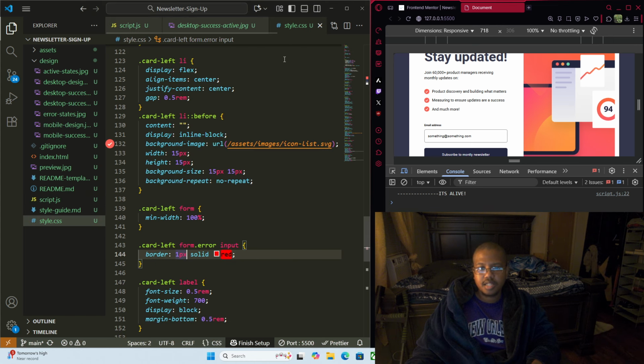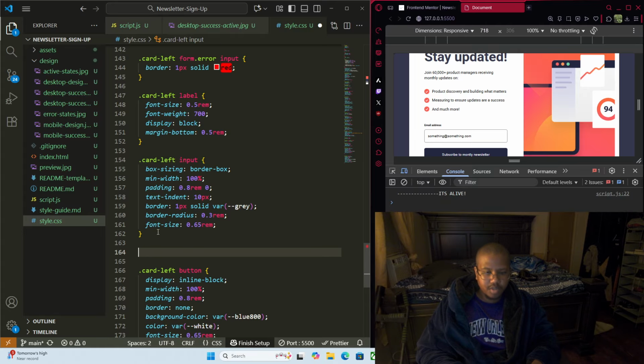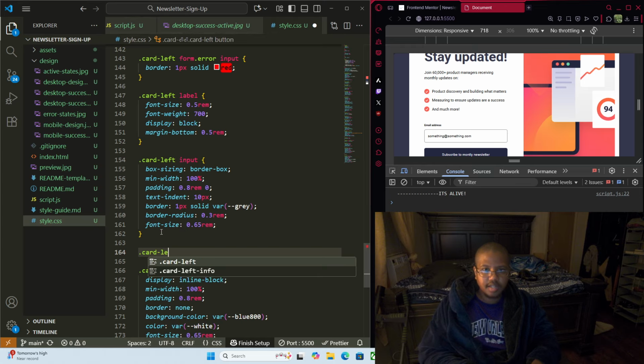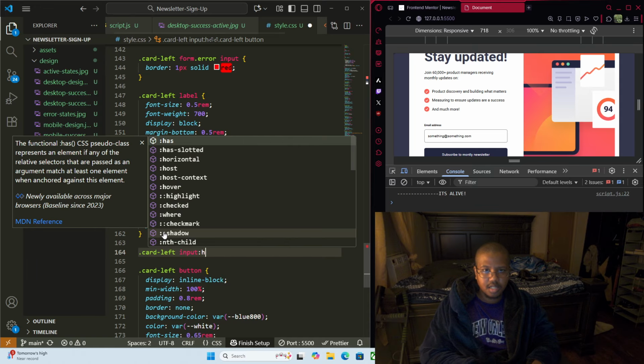And I think there's a way, so we've got the form, we've got the input. I think if we do .card-left input, is it hover?